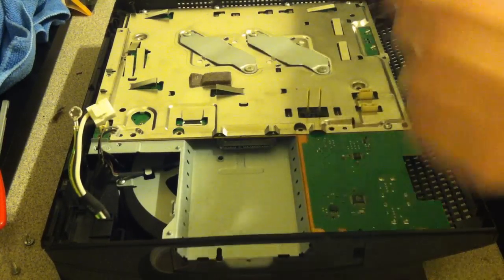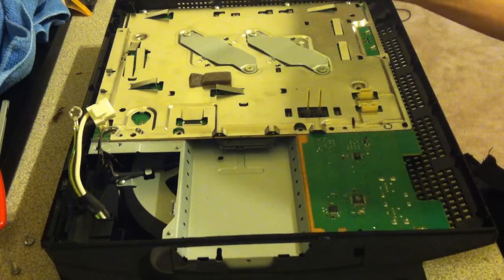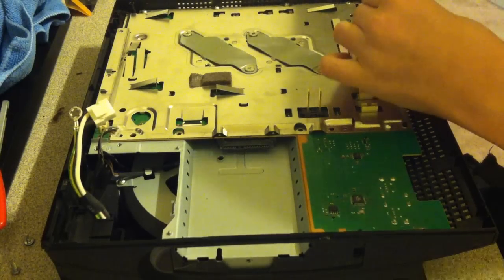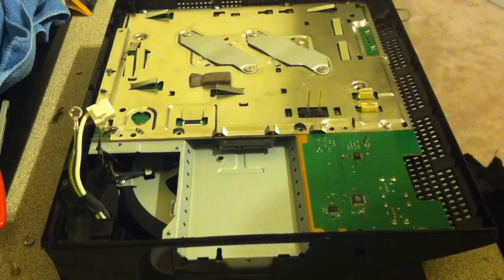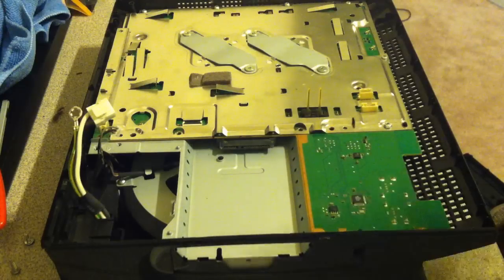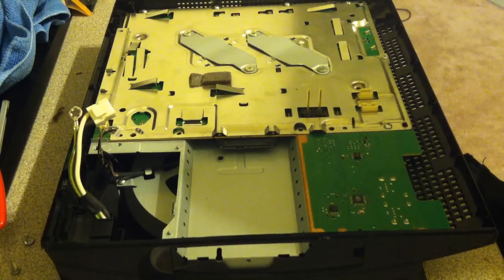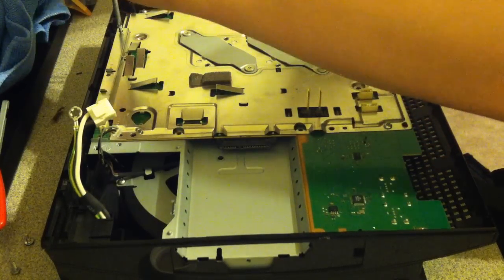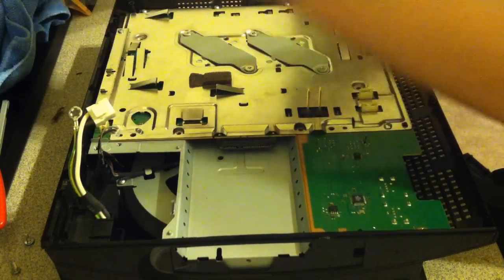Next, get the small fine threaded screw right here, and go ahead and get your small Phillips head, and it goes right in the front. And you'll know where this one goes if you can't see on the camera, because there is an arrow with an M. I'm not sure what the M stands for. It might stand for micro screw. I have no idea, but that's how you'll know where it goes. So then in the back you get the same small threaded screw. Go ahead and tighten that in.